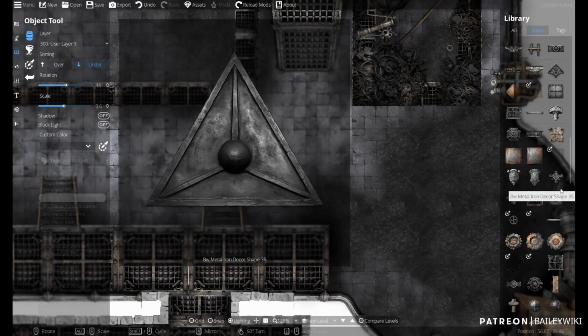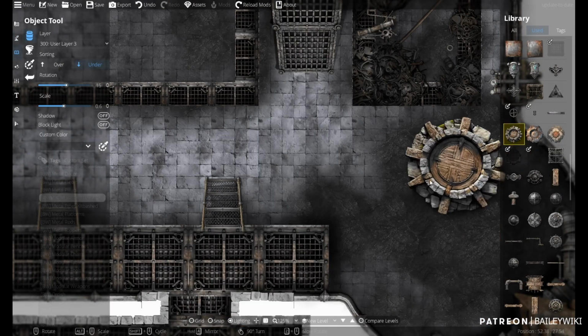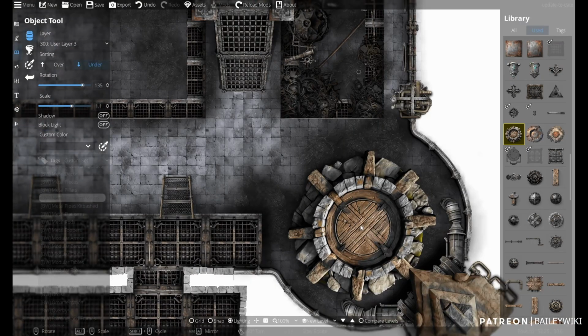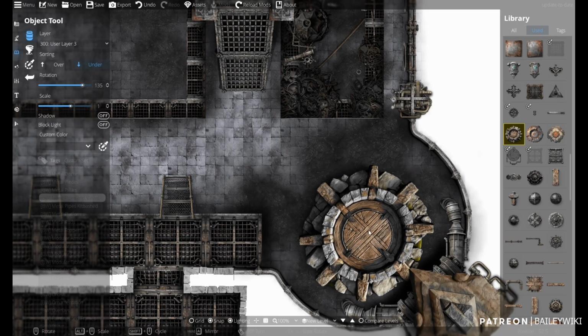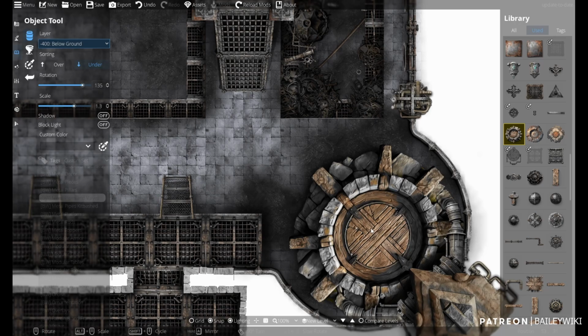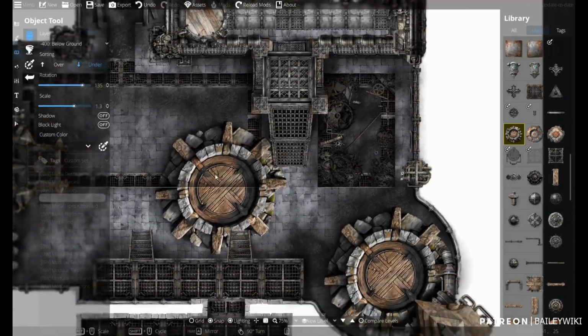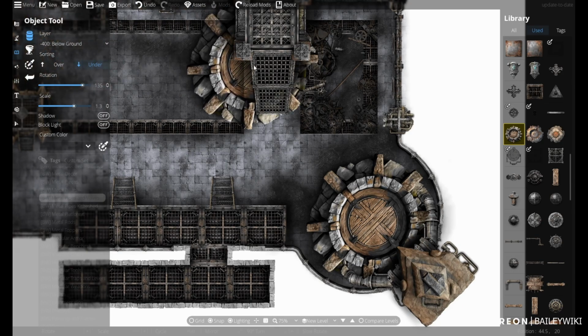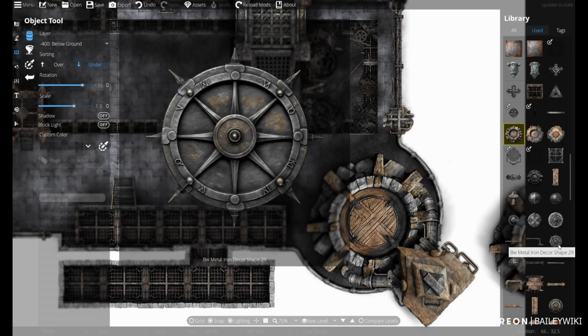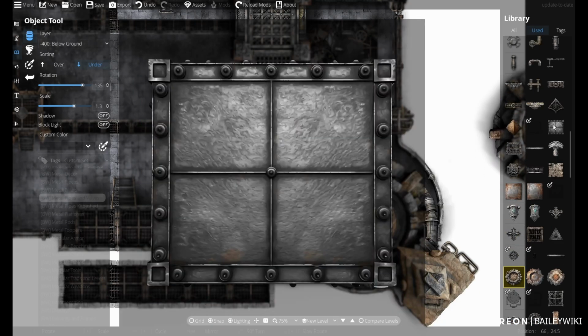I decided I didn't like that clockwork thing, it just kind of stuck out. But I do want something here. I want this to be its own area. Maybe this is a goal. Maybe it's the way out, or the way deeper into this sort of dungeon that we've got going. And so I wanted to create this well, but it's got too much wood in it, so for the environment that we're designing here.